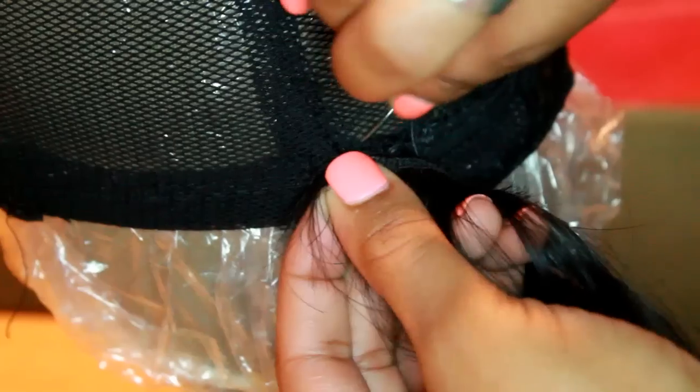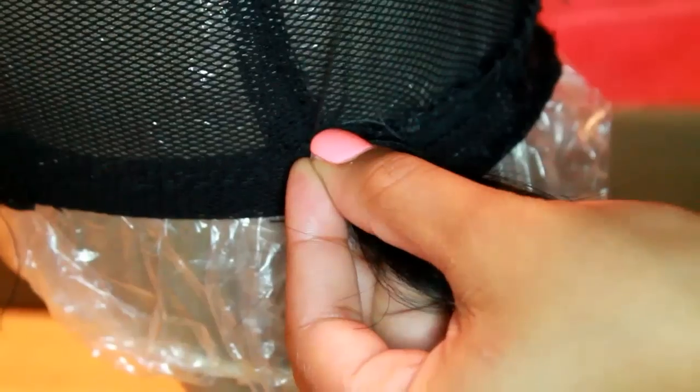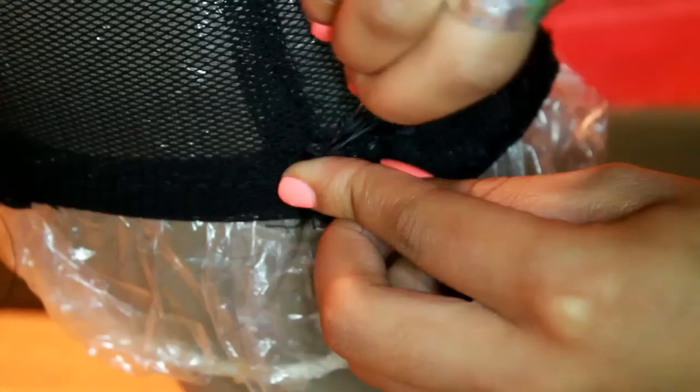And so I'm gonna start sewing the first track, and I sew above those adjustable straps because having that flap down at the bottom helps when it's time to sew the wig down to my head. It just makes for an easier install.